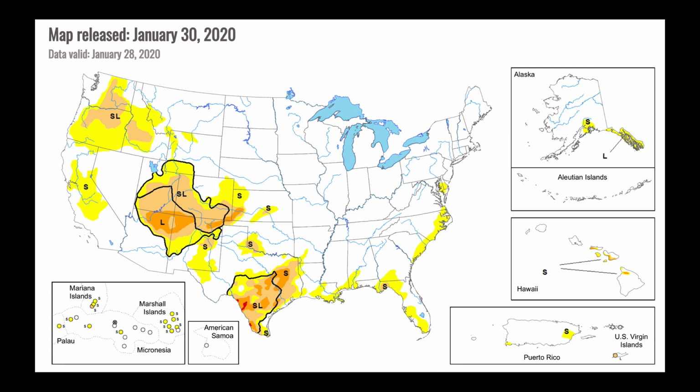We've been monitoring very closely the precipitation in California, and we've now seen the first stage of drought showing up in the latest drought monitor. Not too much change in the drought in the Pacific Northwest compared to the previous drought monitor. Of course, we've been seeing quite a bit of coastal precipitation in Oregon and Washington, but we still see that region showing widespread drought, especially in the rain shadow area here.